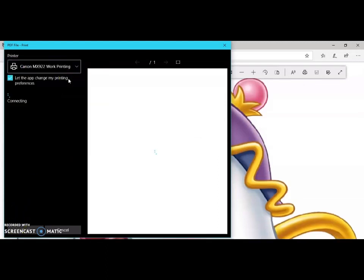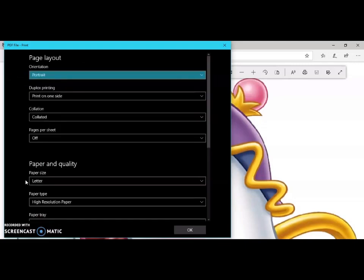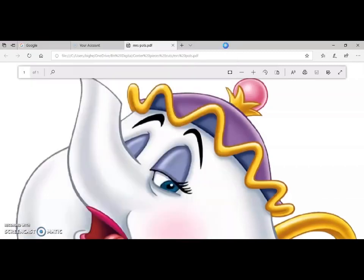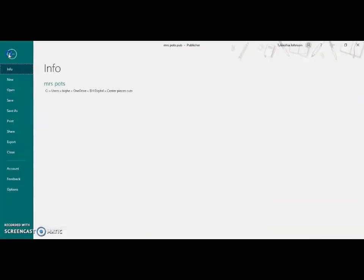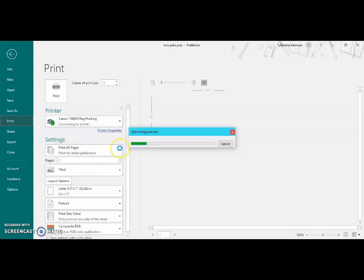We're actually going to be sending it to this printer. So here it is, and it says it will print in portrait mode, color, all pages. Whoops, hold on. Go back to my Publisher, and I am going to print from here so I can see it in tile form. So I'm printing directly from my Publisher and it will print all pages in settings.